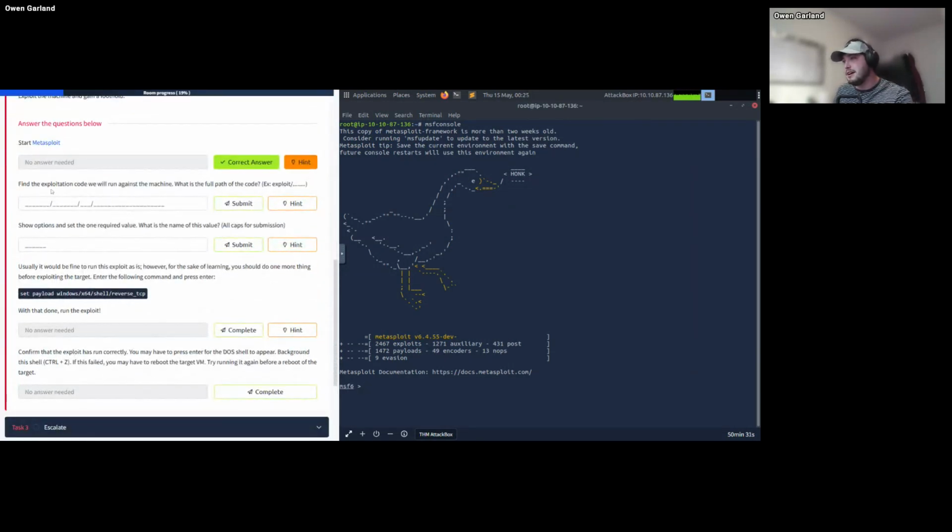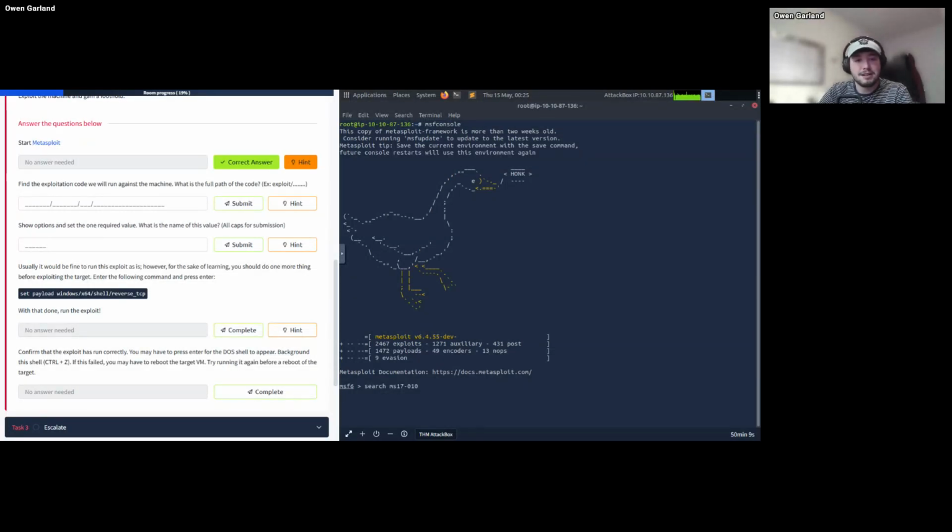So we want to try to find the exploit that we're looking for. It's an automated tool, so it makes it a lot easier for us to do that. So we can just run a quick search on it, and we'll put in the vulnerability that we're looking for to see if there's anything there. This will take a little bit as well because there are a lot of exploits to go through.